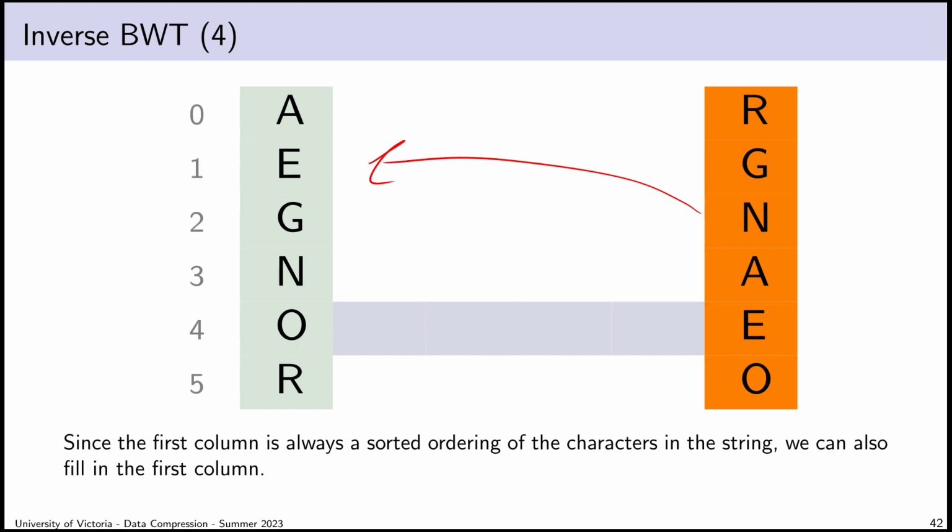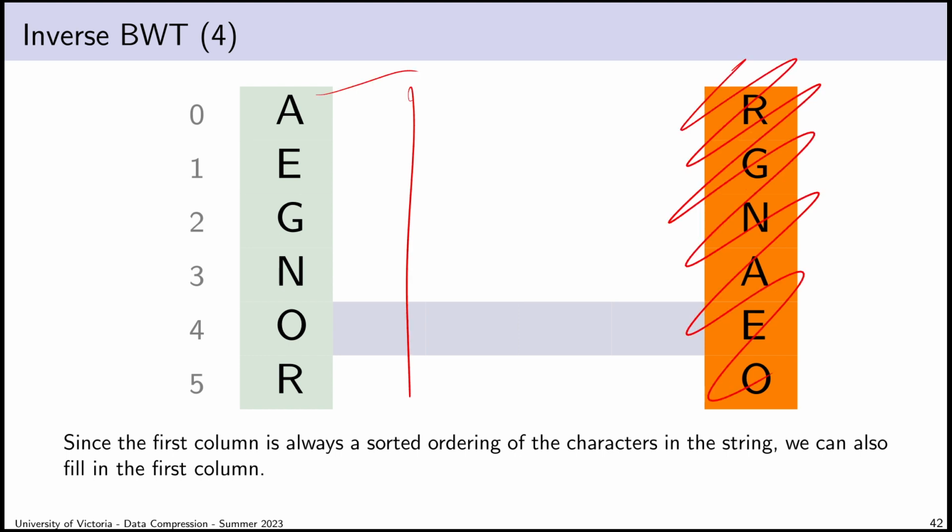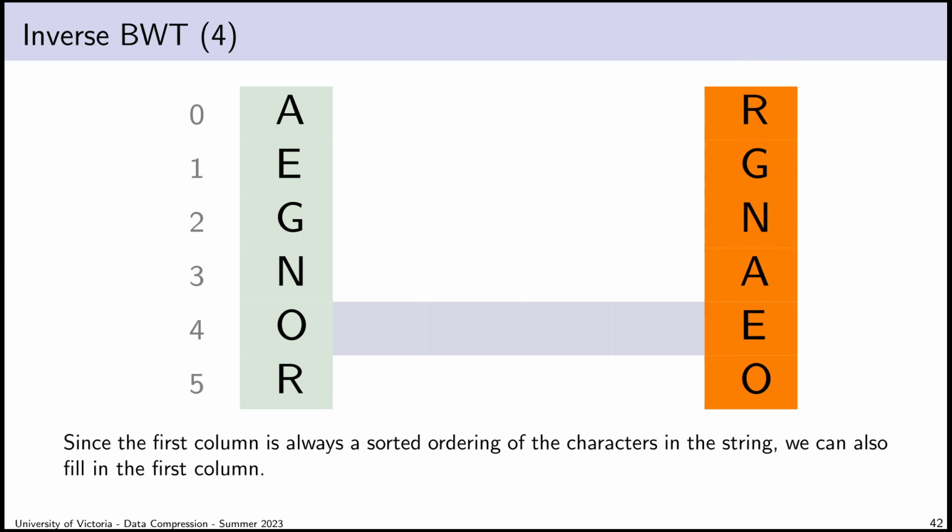Earlier I said, why do we choose the last column? Why not the first column? Well, we now understand why we can't choose the first column, because the first column would result in ambiguity. But also because if I give you the last column, I can easily recover the first column from the last column. It turns out, I suppose, that you could actually frame the BWT not in terms of the last column, but in terms of like the second column or something like that, as we'll see in a minute. But using the last column has a lot of benefits, and that's one of the reasons they made the choice they did.